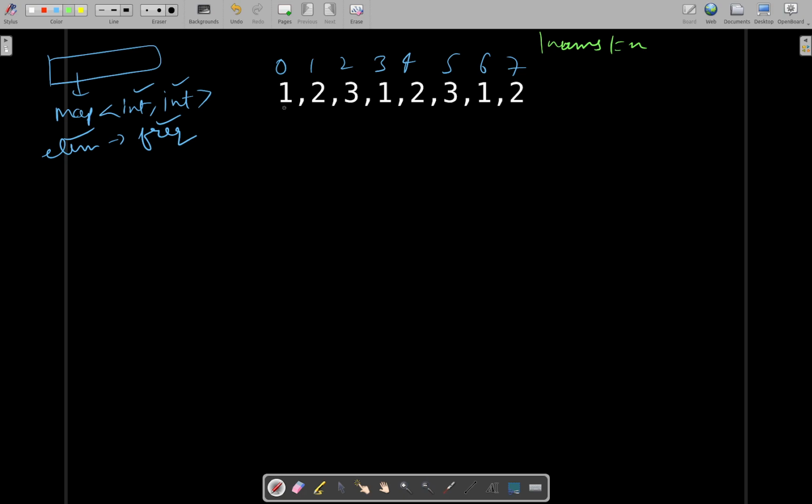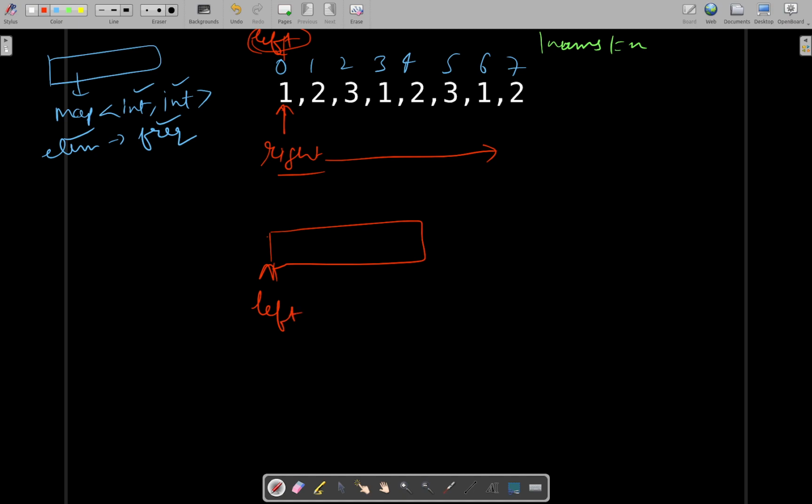So what we'll be doing is, initially both left and right pointers will be starting at the very first index, left and then right. Okay, so you will be moving right in this direction, and your left will either be equal to right or will always be less than right. So they will form a window kind of structure. Let's say this is the current position of left and this is the position of right. So there will be a window kind of structure formed here.